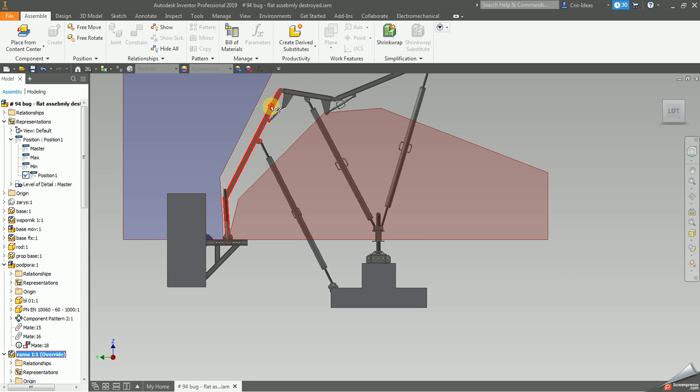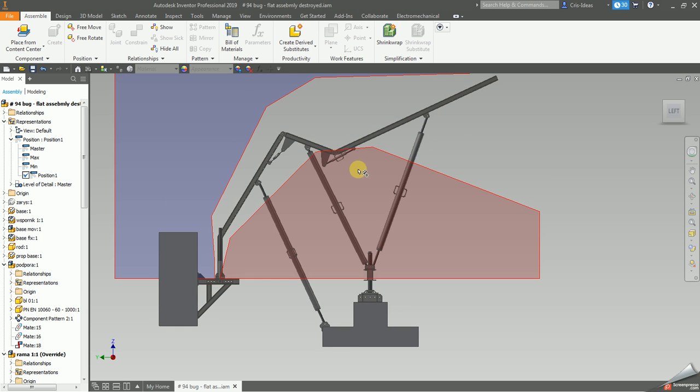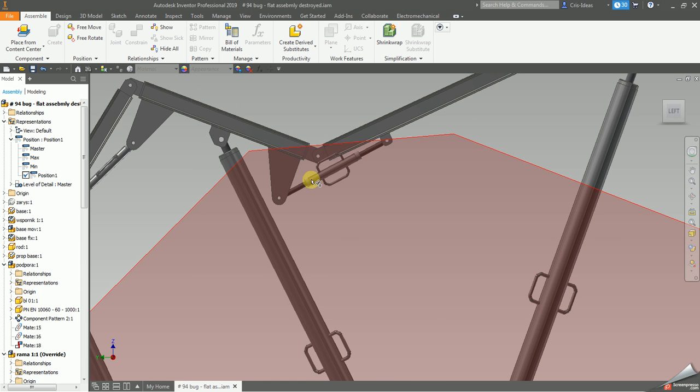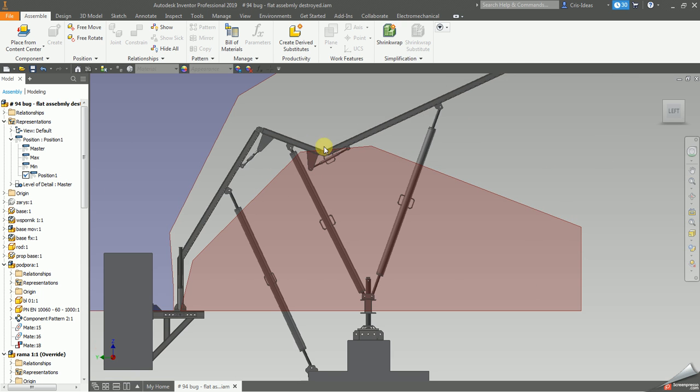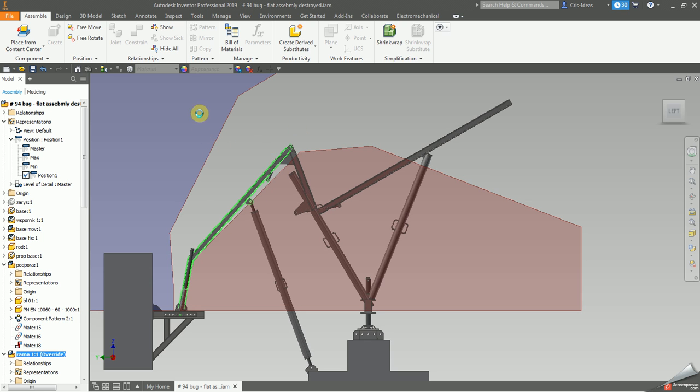Also, if we override ground and override ground here, we see that because these props are not constrained, we are able to force this assembly into a position it should not be in, according to what was defined. So this is the first thing. So this needs another definition.